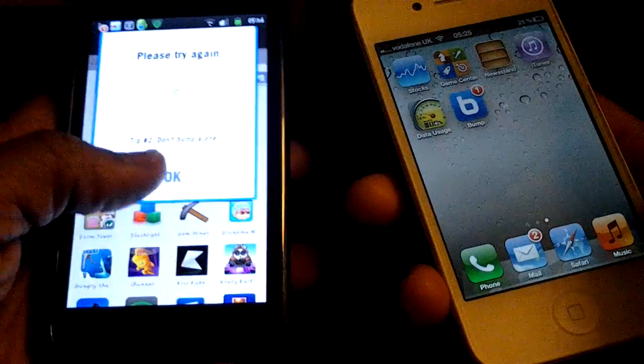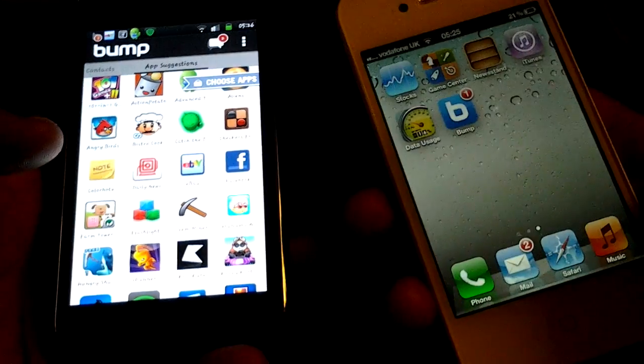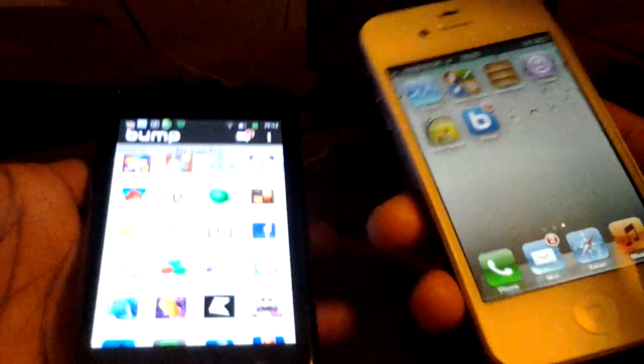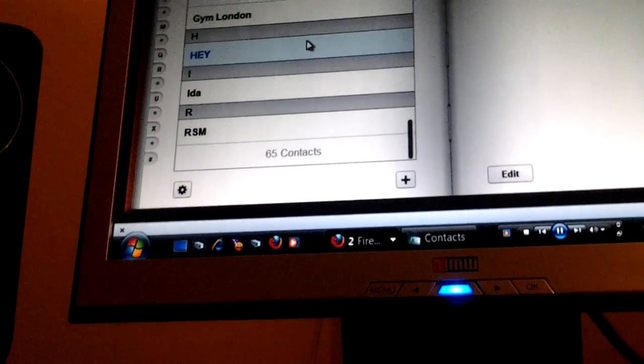But you can have a fiddle about with it, see what you can bump, see what applications it does accept, photos, images, but I just really wanted to show the contacts. So you basically build up your contact list, which I've got here, and you're off and away. If you can't find another technique, that was just an alternative.